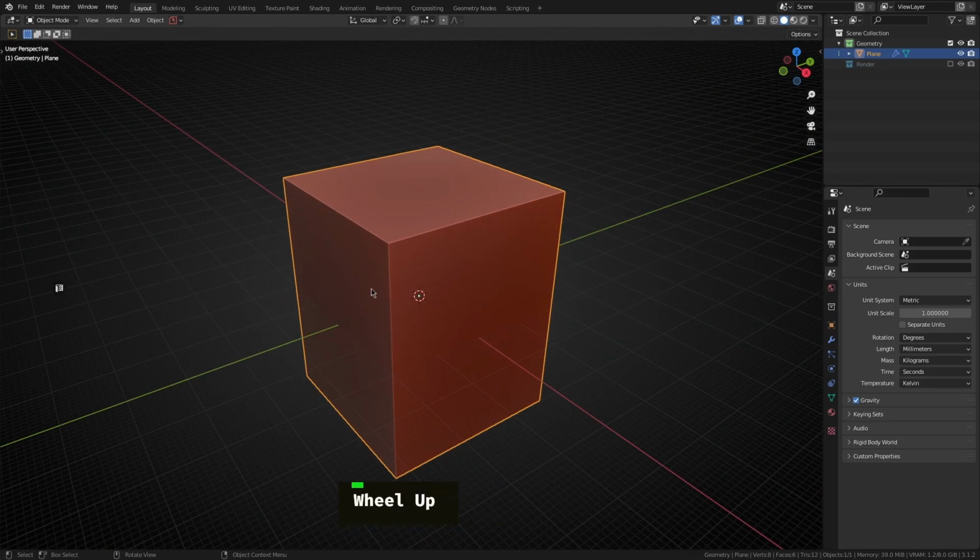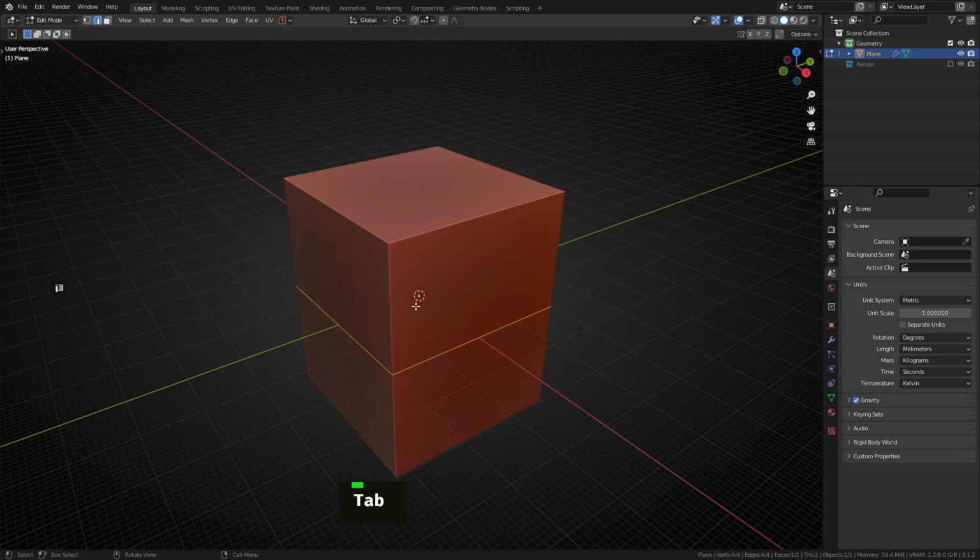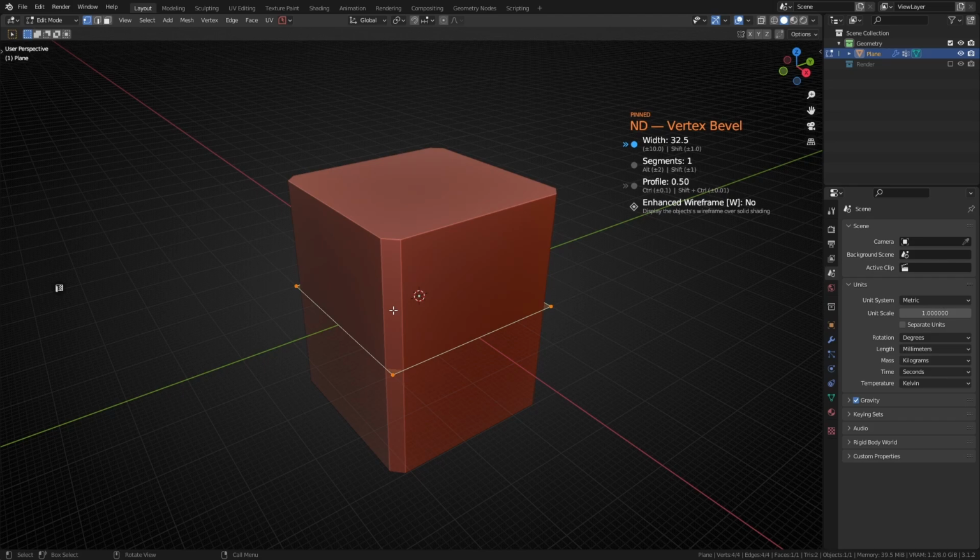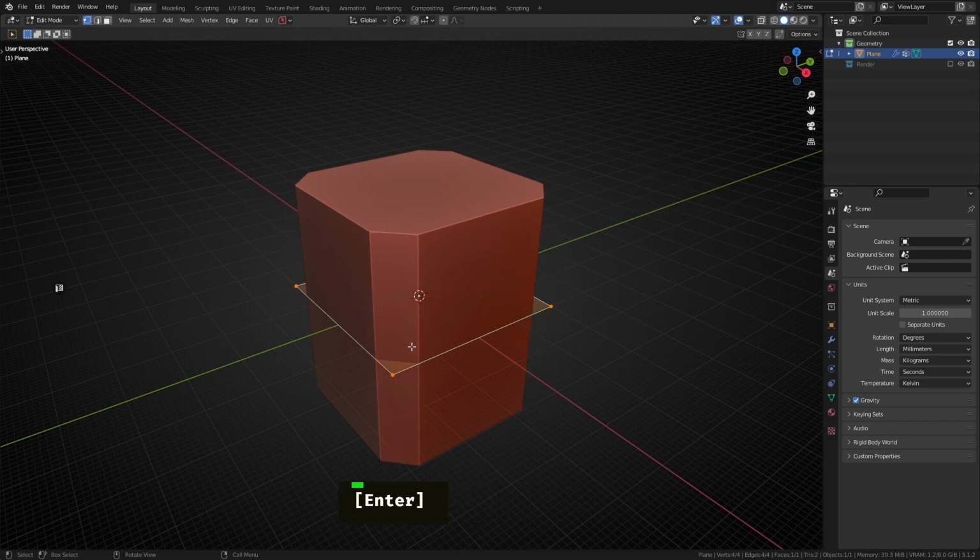With that done, I'm going to add some small details to this shape. The first thing I want to do is add a large chamfer to these 4 edges. So to do that, we're going to jump into edit mode with Tab and then go into vertex select mode by pressing 1 on the keyboard. And I'm going to toggle X-ray mode on by hitting Alt-Z and just make sure that I definitely have all 4 vertices here selected. And with those vertices selected, I'm going to hit F again and select Vertex Bevel. Now, in terms of width here, I want this to be about 80, so I'm going to type in 80 and then hit Enter to confirm that.